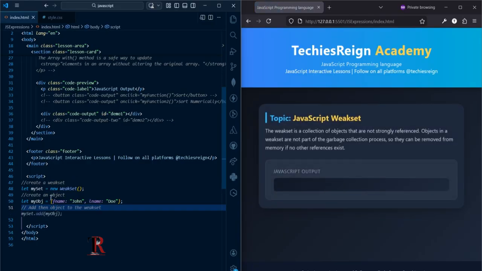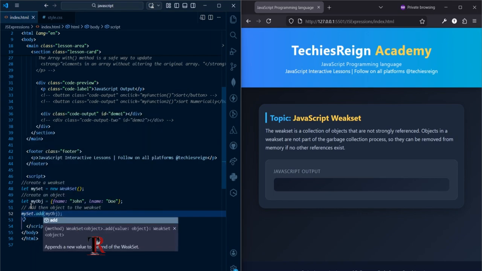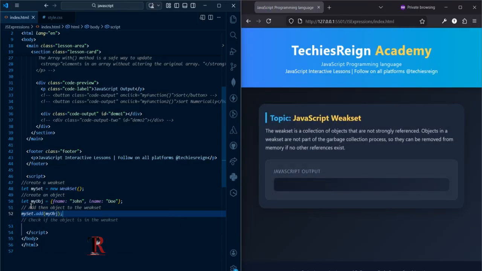This object that I have here, my object, I now want to add to my weak set. Don't forget that when we talked about sets, we covered the add method that you can use to add an element to your set. So I'll use that add method in this situation to add my object to my weak set, and look, I have done that here.